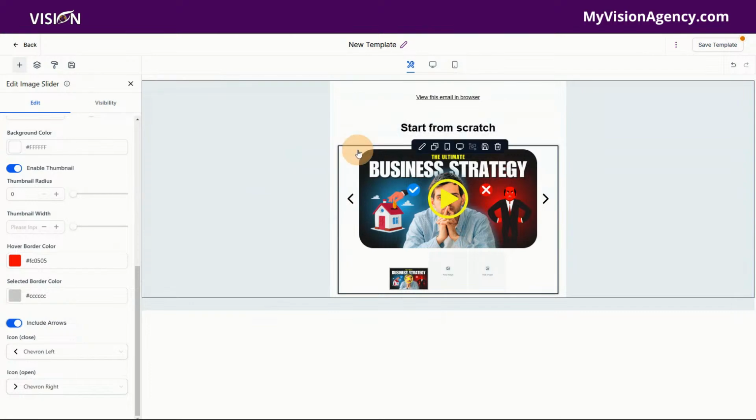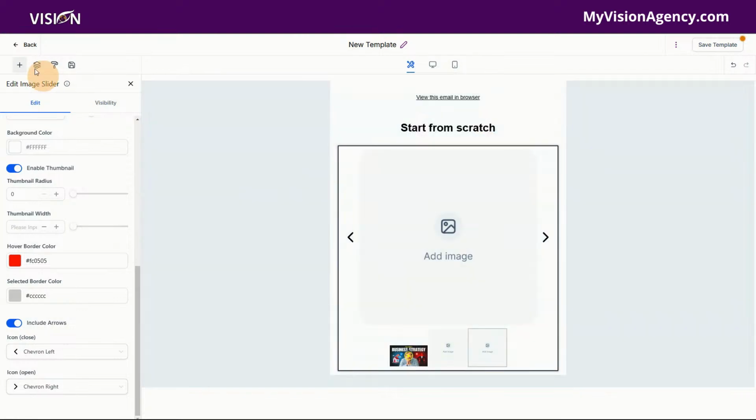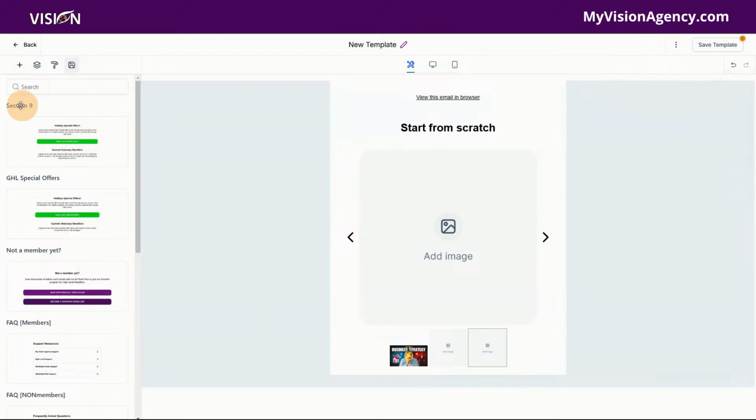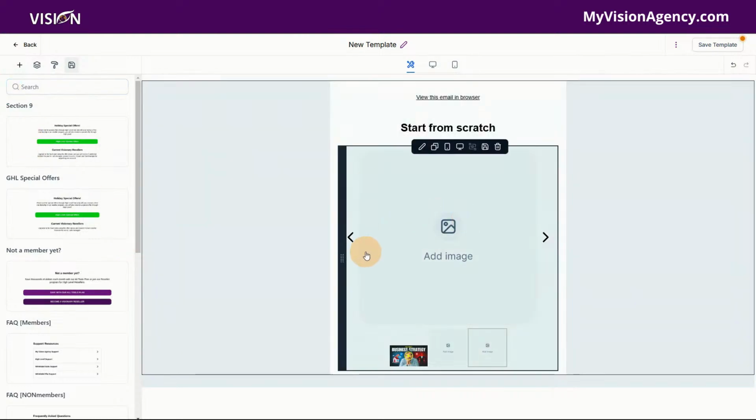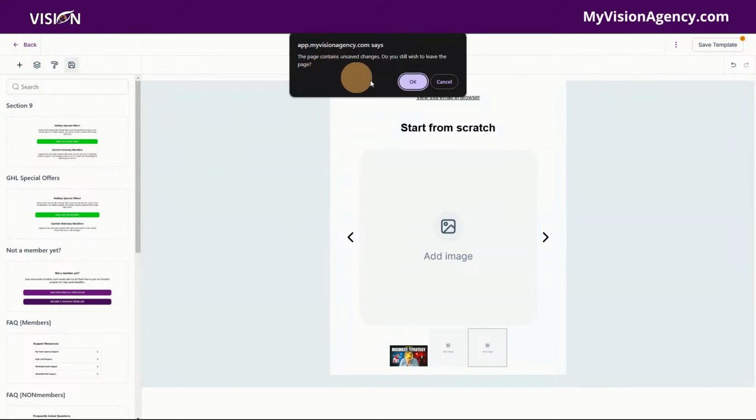And then, of course, if you create this and want to save it so you don't have to create it over and over again, all you need to do is click here in the element, and then you'll be able to grab it again here on the side. You'll see your element there. You can just drag it into any website or any email template that you're building, so you don't have to recreate that slider all over again. Okay, so super cool inside of HighLevel.